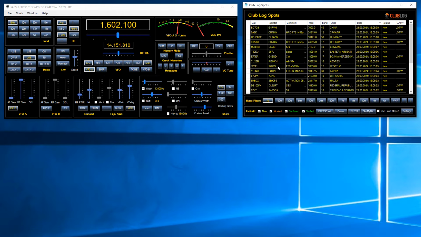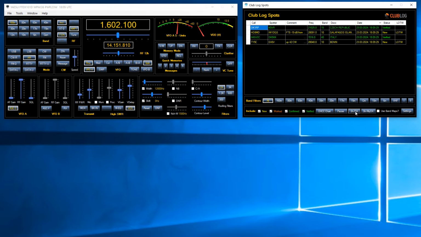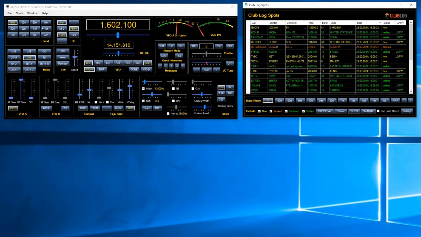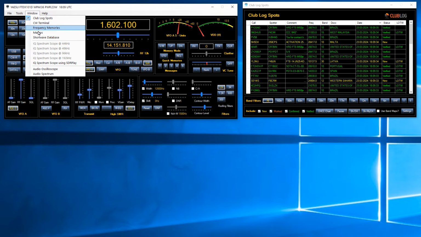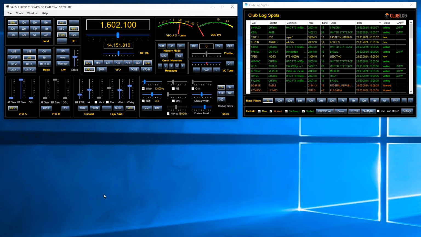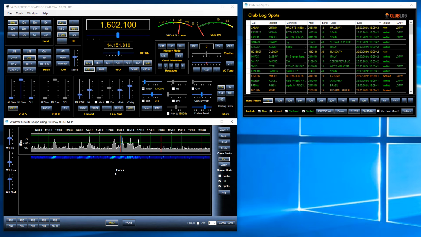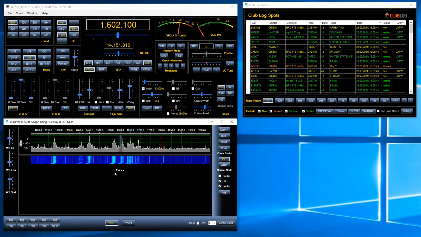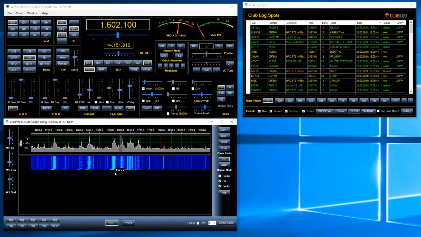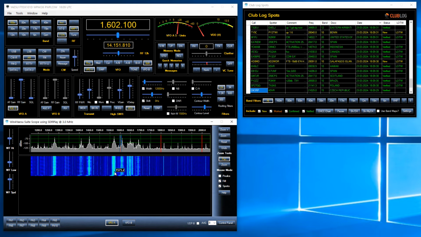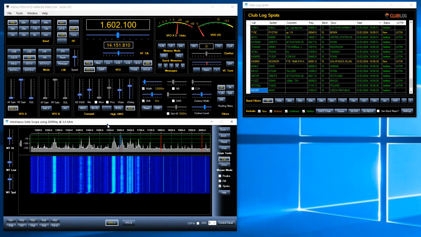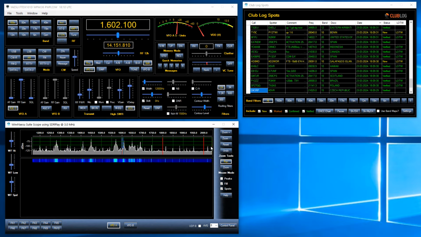And these spots, as well as their color codes, show up on the spectrum. So I'm going to now get everything again, and I'm going to go to the next window. We're going to take a look at the IQ spectrum. It uses an SDRplay. All of the SDRplays are supported except the brand new one that just came out a couple of weeks ago, the RSP1B. I'm still working on integrating that. There seem to be some differences in it compared to all the other RSPs that are out there. Anyway, so you can display a spectrum from the SDRplay.